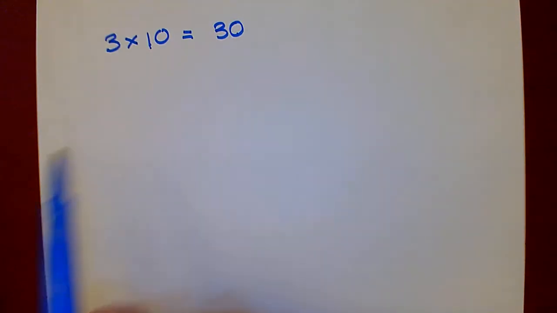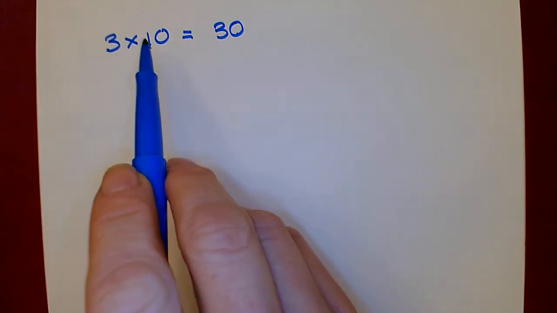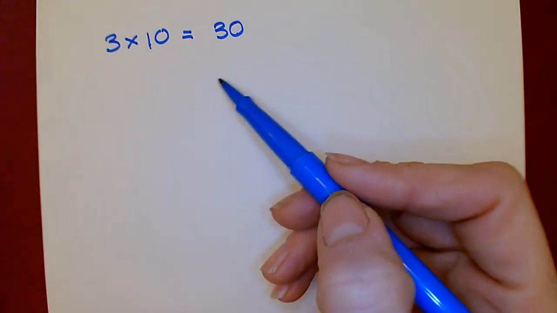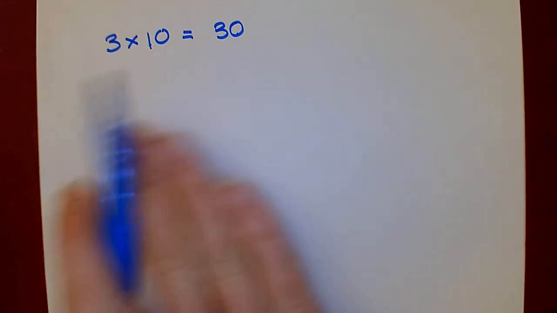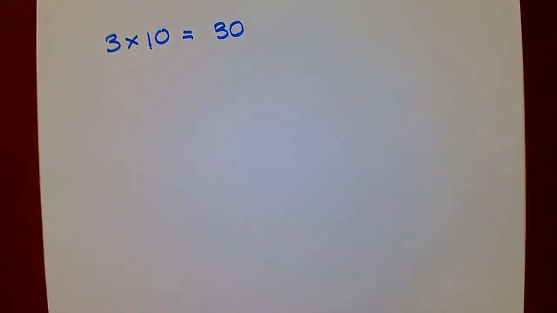The reason it works, just really quick, is because you're saying 3 times 1 ten, and for every time you do a 10, you add a 0. When you have hundreds, you add 2 zeros. We're not going to do that today. Today we are strictly doing the zero trick. It's a shortcut, and then we're going to use expanded form and multiply.